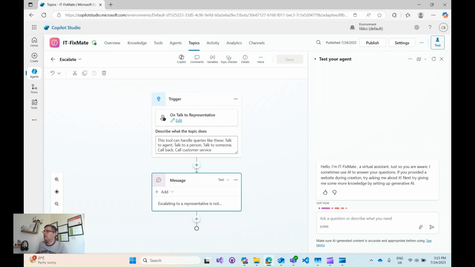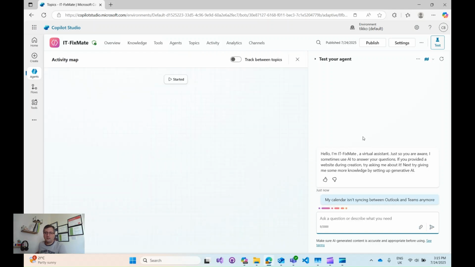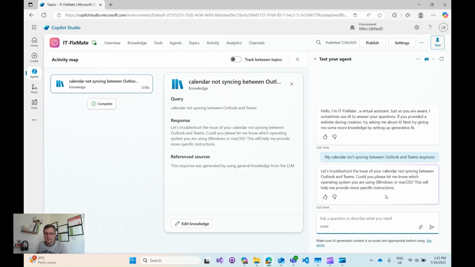Let's try one more and then we finish. Let's say that we have a calendar problem this time, something that might be quite common. And let's say that we are using a Mac.